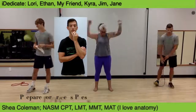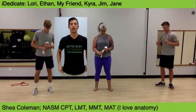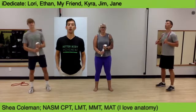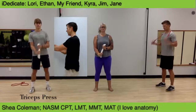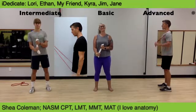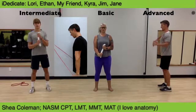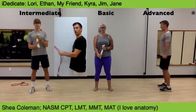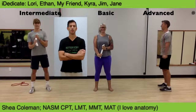3, 2, 1. Transition to tricep press down. Good. Tricep press downs. Okay, so again, if you're going with the towel, just switch your top hand. If you have a band at home and you're able to do some press downs, tricep press down. Okay, so if my bands are on the wall connected, I would just come here. Again, shoulder blades down and back in position. And create a good lock through the elbows, right? Get the backs of the arms really tight.